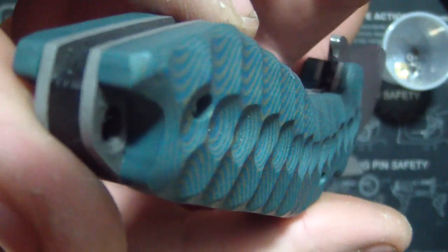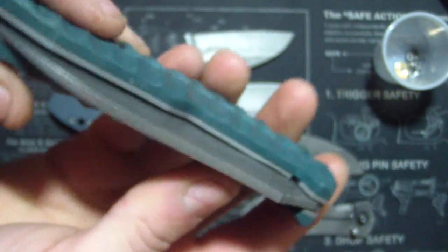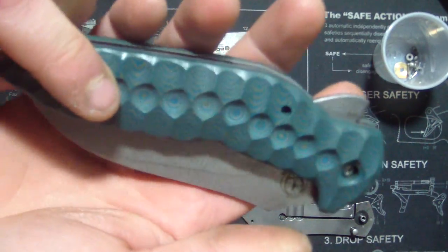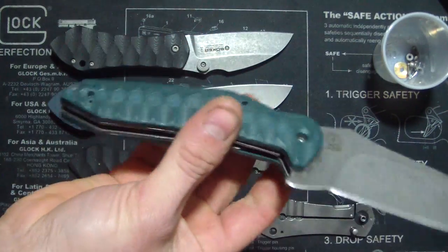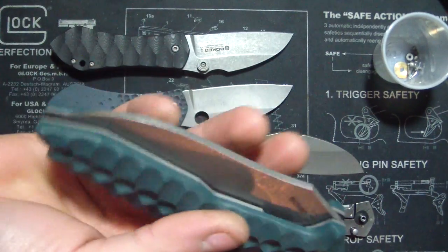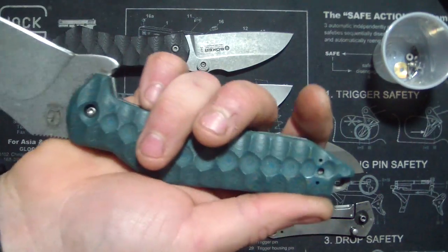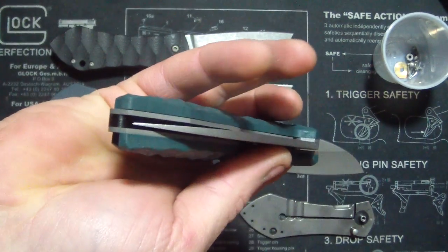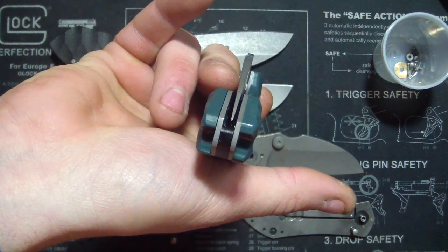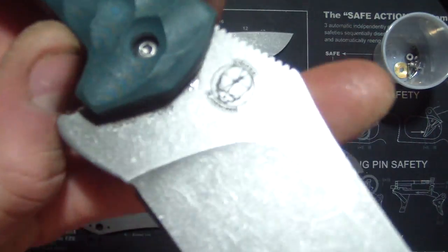Flips real nice. Really cool. Just need to put a pocket clip on this guy — everything is nice and smooth. It looks aggressive but it's not, so don't worry about that. Nice and centered, somewhat — I'm going to tighten the screws just one bit. If you guys see anything off on any knives, don't trust me, I'm aware and it's going to get fixed. Sometimes I need to show stuff because I don't have enough to show at night, and putting the pocket clip on could take me an hour because pocket clips can be a pain. So I show them almost done sometimes. That is the Boker Sniper Blade Works with their Grateful Dead logo.